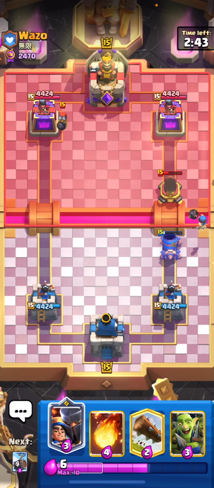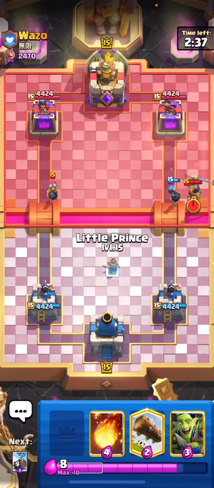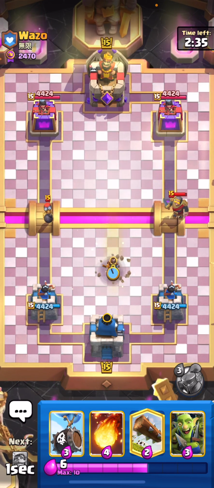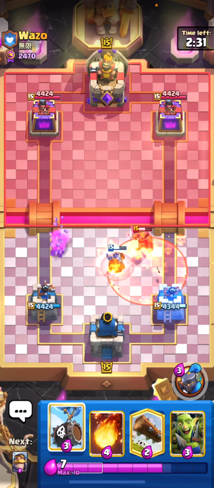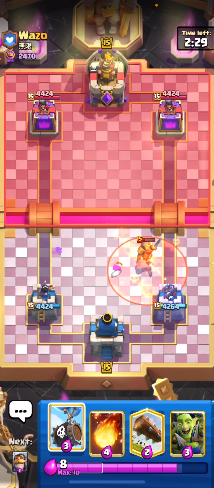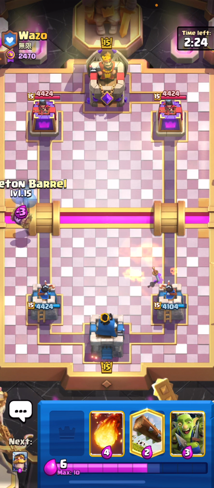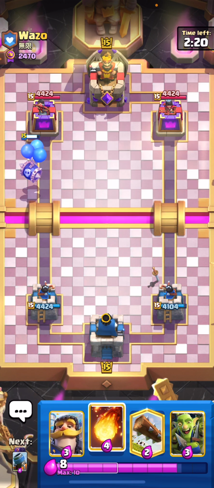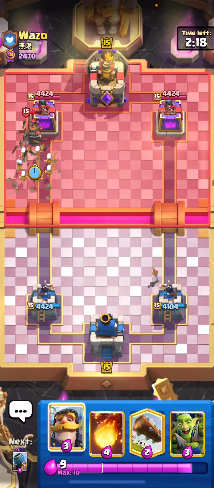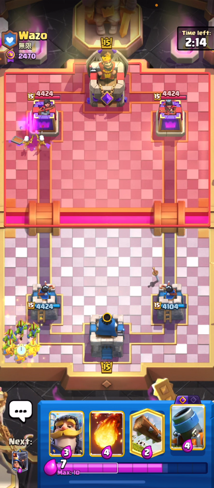I'm just going to play the bomber here for that cannon. I don't think we're going to get any damage out of that stuff. Let's just kind of wait and see. I'm going to play my little prince right here for the knight, and then I think I'm just going to eat that bomber damage. Okay, actually that did work out. I was hoping that the bomber would go after my little prince, but I wasn't sure if it would, and I didn't want to say it's going to hit my little prince, because I wasn't 100% sure, if I'm being honest, and I didn't want to look like a fool.